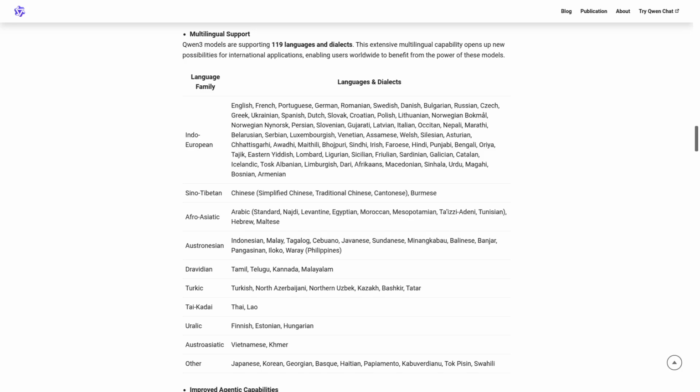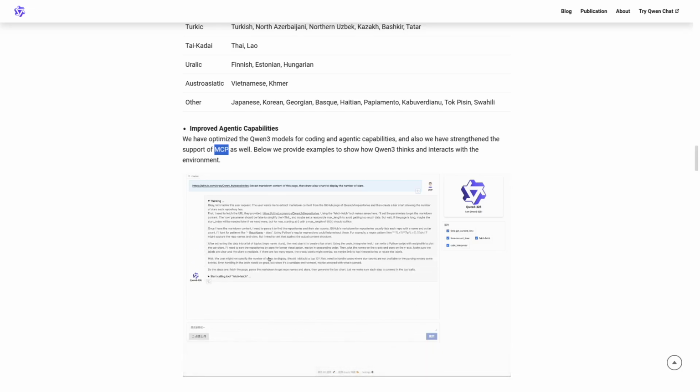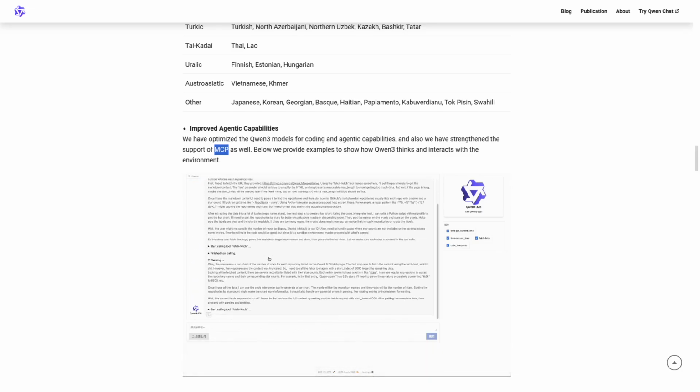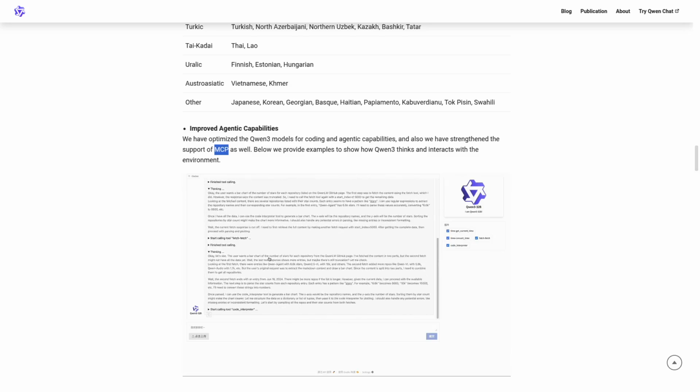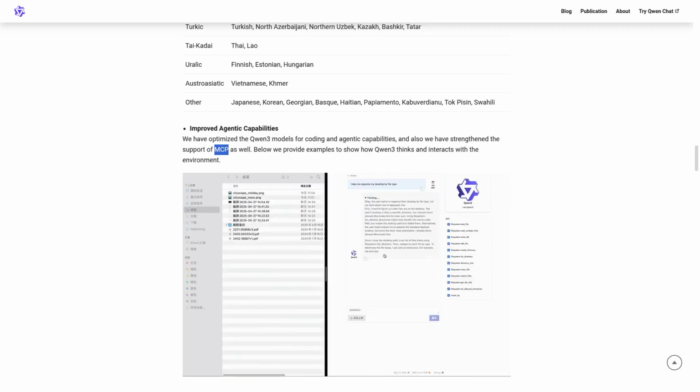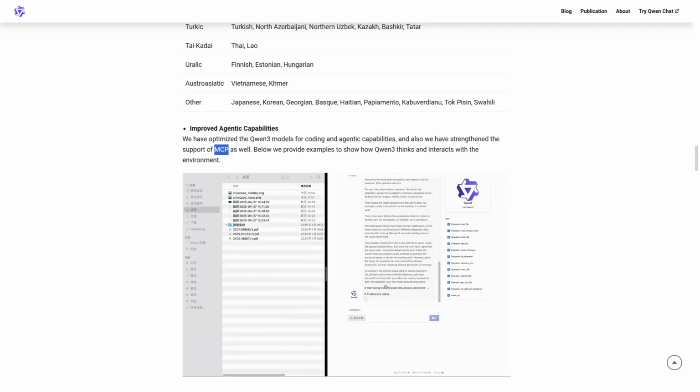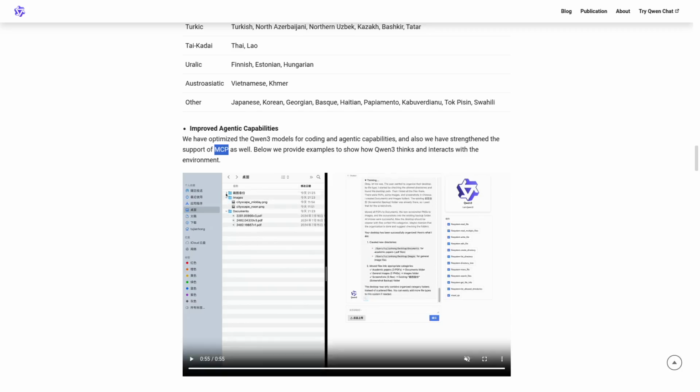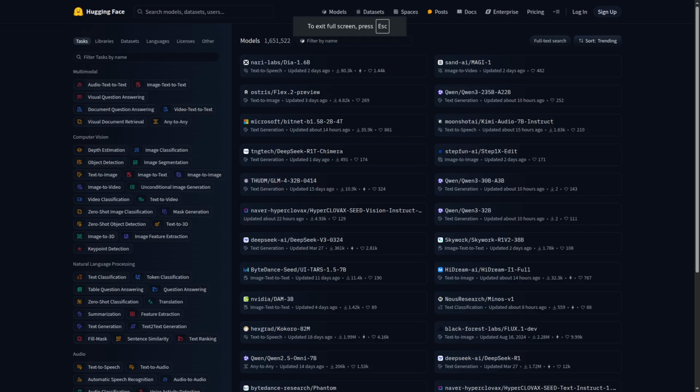Now that's good to see. And we have first-class support for MCP as well. Although, I was not playing around with MCP that much, but yeah. Computer use? Maybe I should. It does look useful. And we can see that on Hugging Face, it is trending, along with its smaller model.